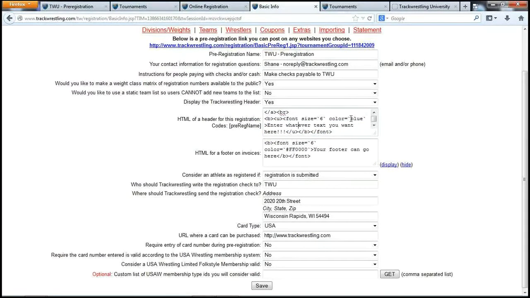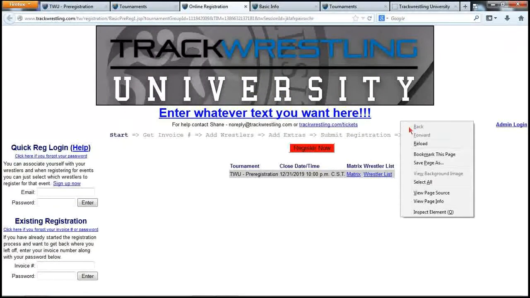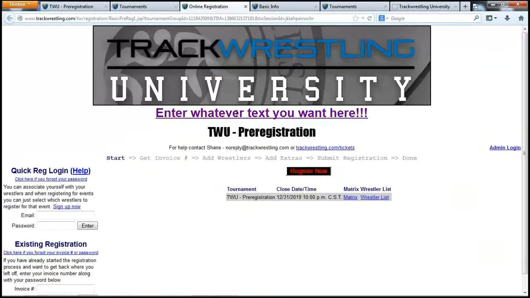So right now I have this color as blue. Let's say maybe I wanted that. Well, let's go with purple, because I think people in this class probably like purple. So we're going to go purple. And then now if I come back here and I reload this page, that text can change to purple.